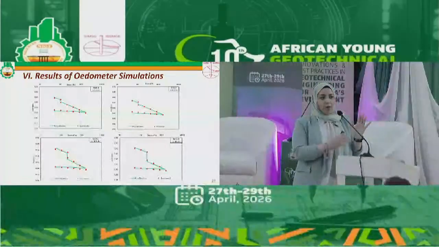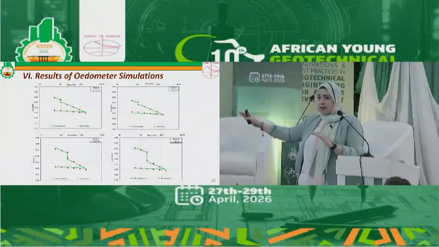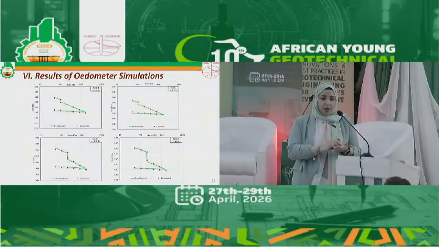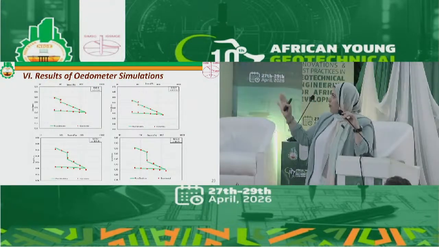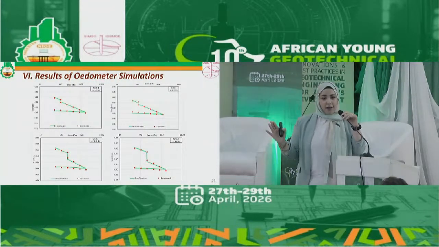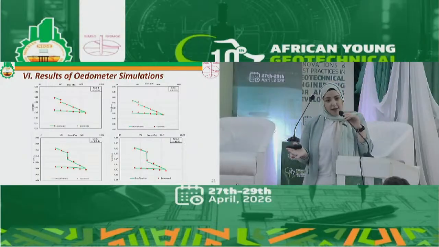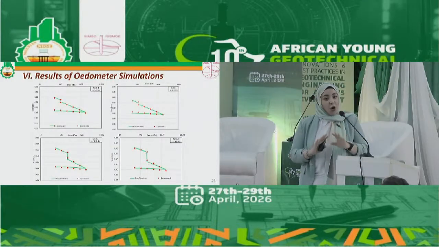In the slide before that, that's how I did the calibration in the beginning. So these 4 different tests are the same tests used in the parameter calibration technique. From the other oedometer tests that I had, I didn't use their data in the parameter calibration. All I had was the experimental oedometer test results. So I took the suction value, because each one of them had a different suction value. Some of them were 5.7. So you use Plaxis to predict. I used Plaxis to predict, and it matched. But you didn't cheat? No, I didn't cheat.